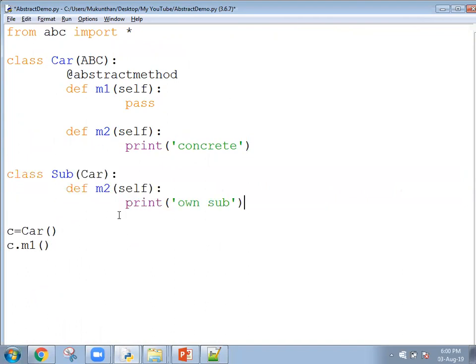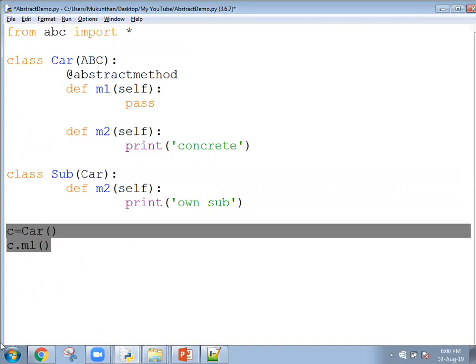Here I am creating the subclass from the car, and without implementing the M1 method, I am creating some more instance method for my own subclass. Then I'm trying to create the object for the subclass.